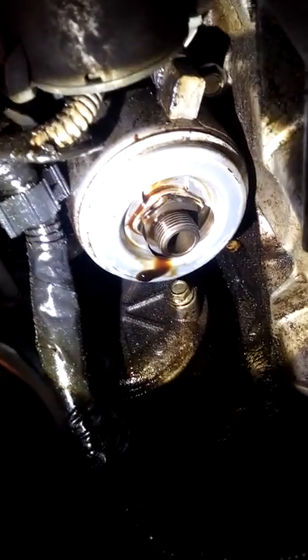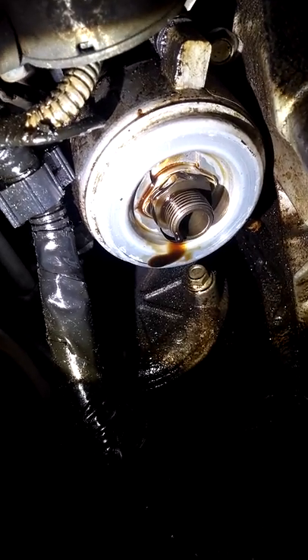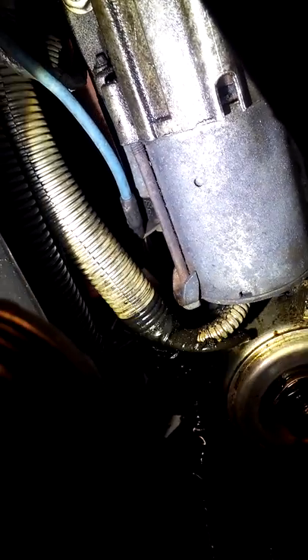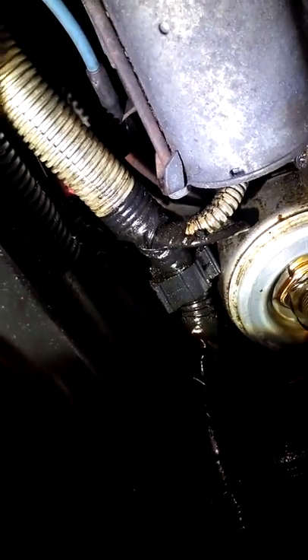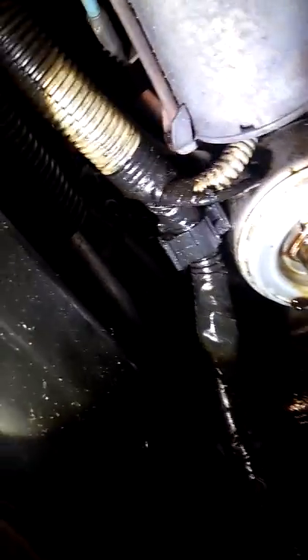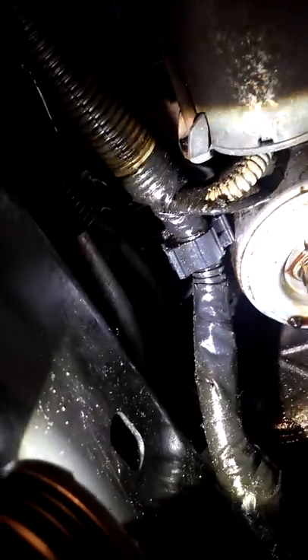Now I'm going to go ahead and show you all what we're looking at. That's where you put your oil filter on. That plug tap also goes inside of that harness there, so that will screw out — it's leaking around the sides of it right now. What you're working beside is your starter, so you have to unplug the battery, because when you stick your ratchet and stuff up through there and you hit that, you're going to get a shock and you don't want to ground anything out. Best to be safe — save yourself some money and pain and go ahead and unplug your battery terminal.